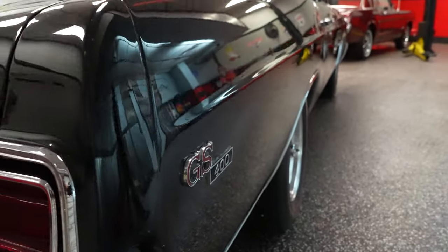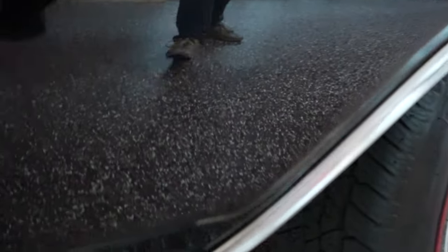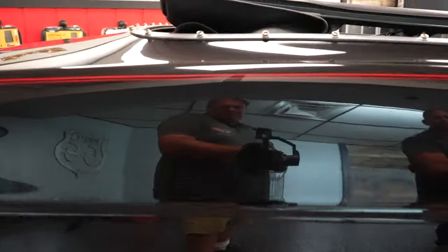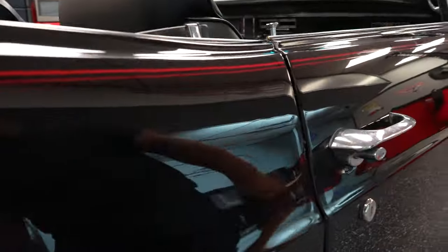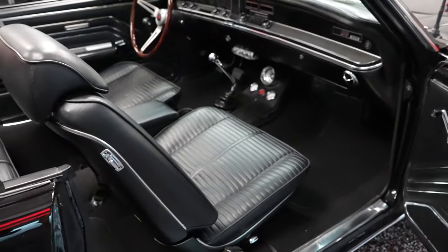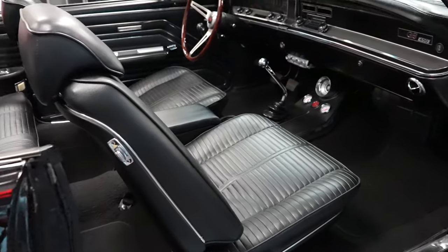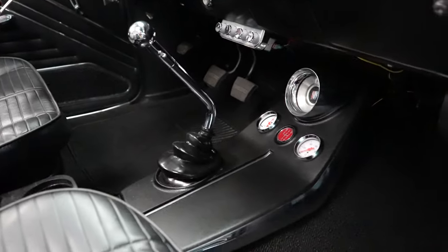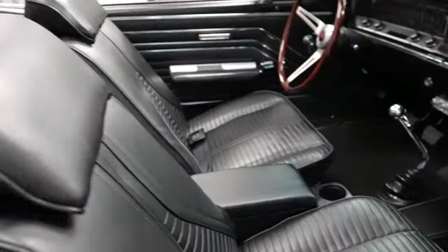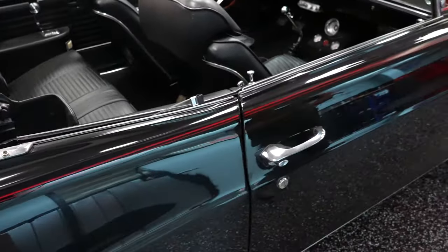Passenger side of the car is real nice and straight, just like the driver's. The rear quarter has no paint issues down low — no blistering, bubbling, or cracking. These red line tires with that red body line stripe on the side and this triple black car — what a freaking car. See how nicely the door fits to the rear quarter and how nice the door gaps are. Opening the passenger side: door panel is same as the driver's, real nice. Carpet condition good, chrome good, panel is good. Floor mats, carpeting, passenger side seat — look at the layout in the back of the seat, just cool stuff. Both doors open and close without issue.